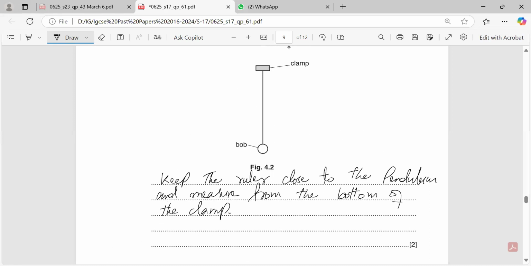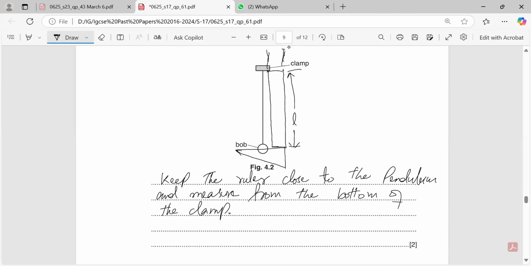Even you can write that use the ruler close to the pendulum and use the set square to keep the ruler vertical, or use the set square to keep it as the horizontal reference. Mean you have to measure it like here is the set square. Are you with me? From the center, and then draw the ruler here like this. So it will give us the value of L. So this you can also write in your own words.